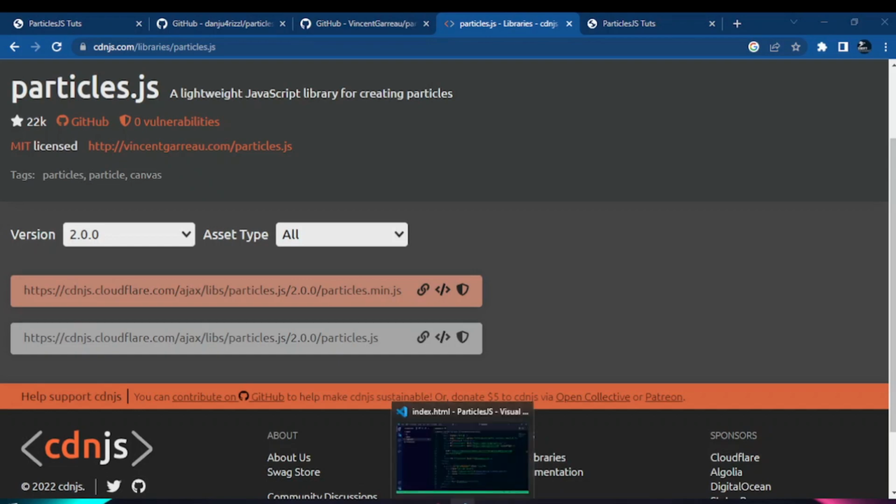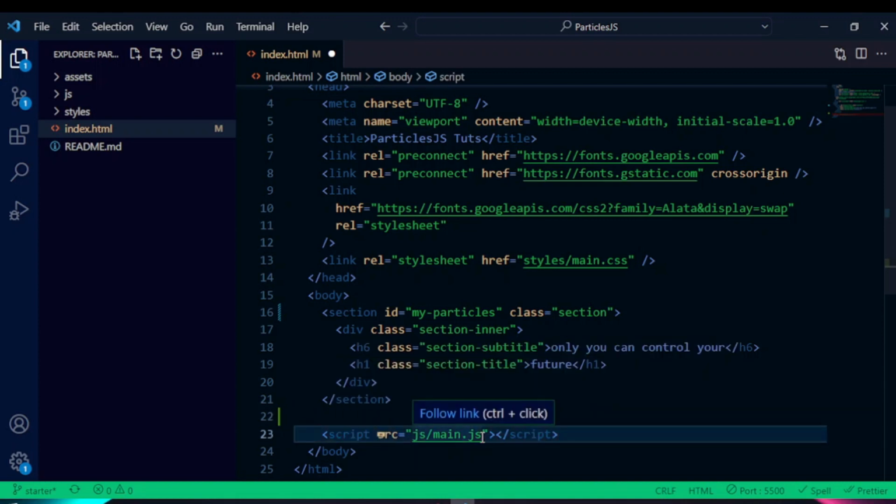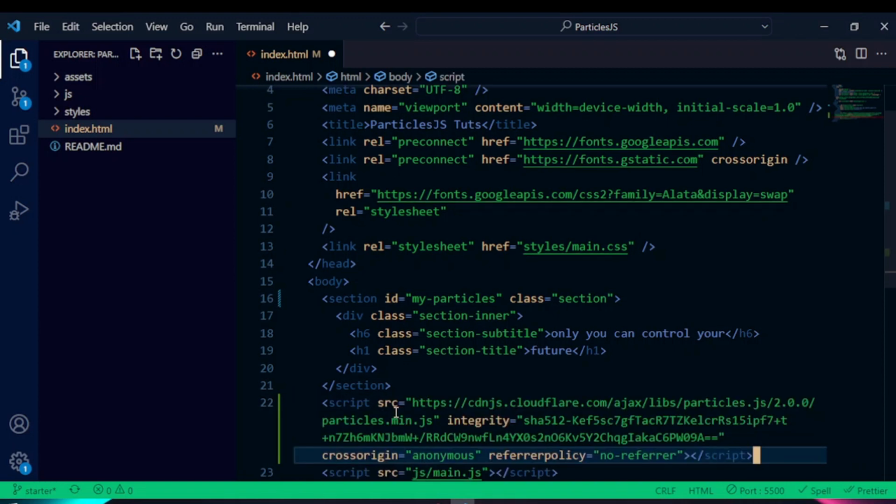Now inside this VS Code, let's just paste the code at the bottom here, right? So remember, whenever you want to paste third-party code, always put your own code at the bottom, underneath it, so that your code runs after the third-party code has run. In case the third-party code wants to overwrite your own code, you don't want that kind of conflict. So if they list it on top of your own code, that is something to remember, because it can give you bugs in the future.